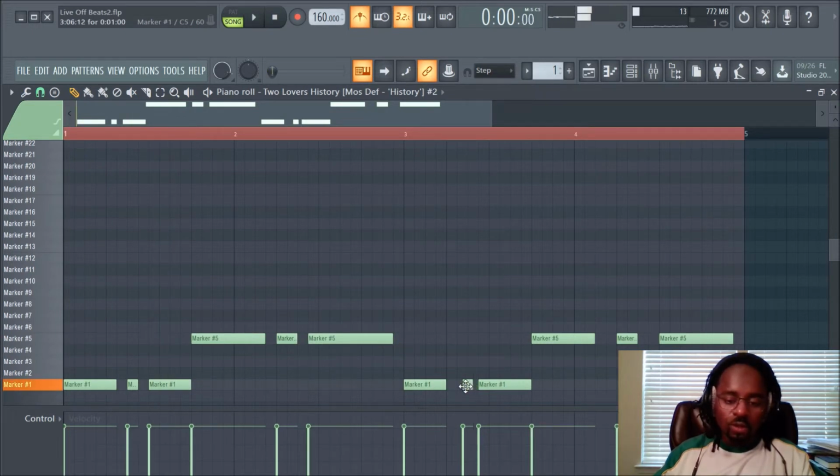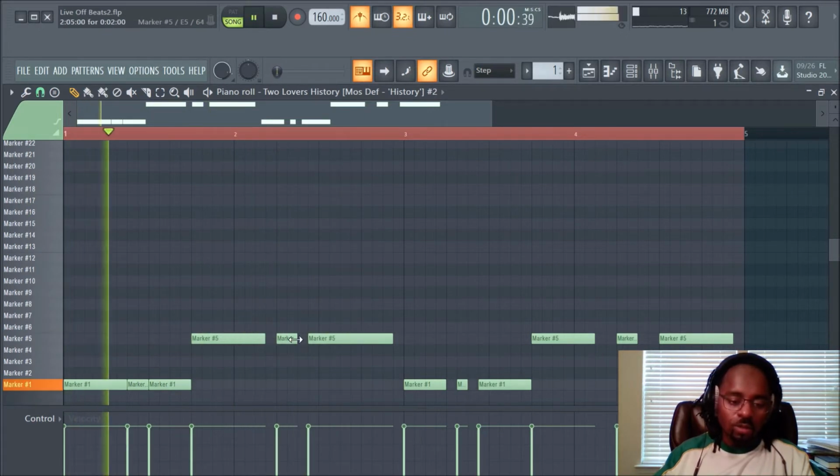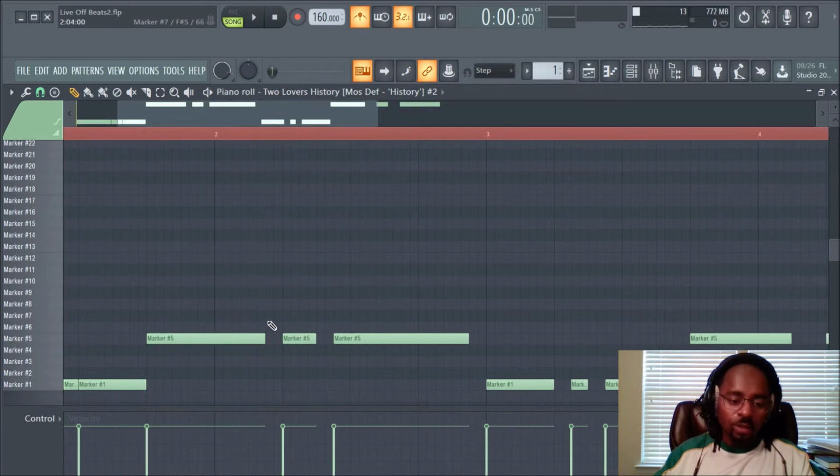So I did want this here. And what you can do is stretch these out so it sounds a little more natural, not as choppy. Yeah, and I don't like how this part came out. Sounds too close, right?